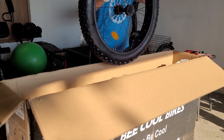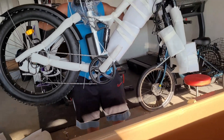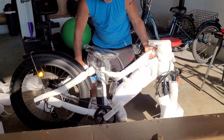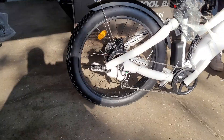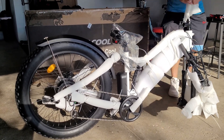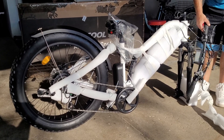I'm going to take the tire out first — this makes it easier to lift the bike out. Look at that thing. Every inch of the frame is covered with styrofoam, so that's going to protect it in shipping. The bike is already pretty much 95% pre-assembled, so it's pretty easy. Just taking all the wrapping off.